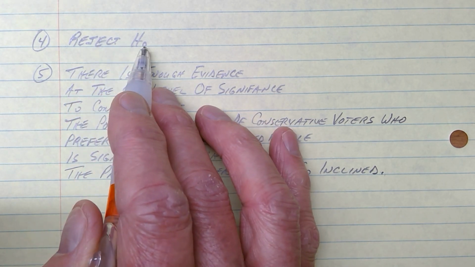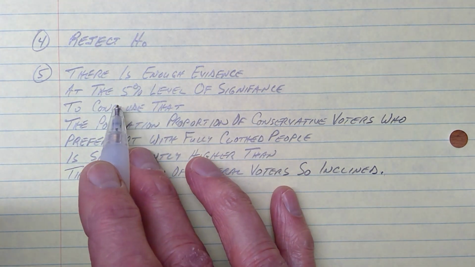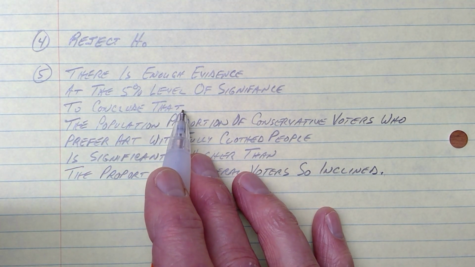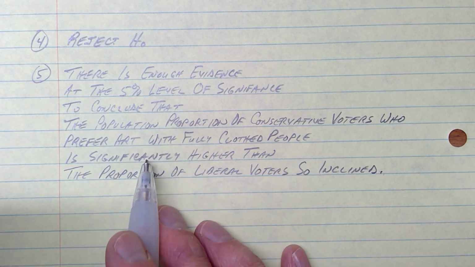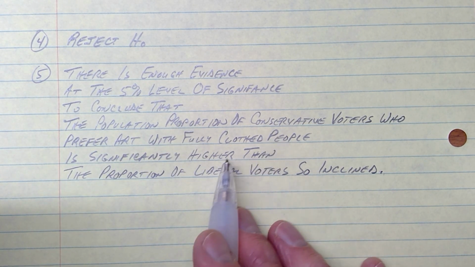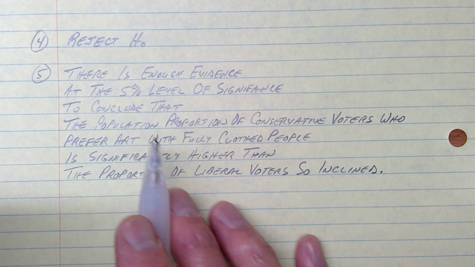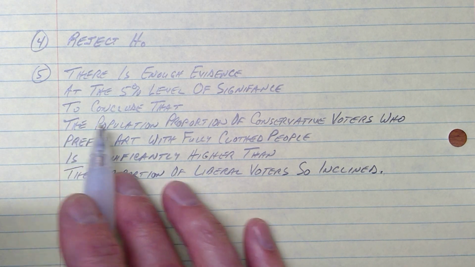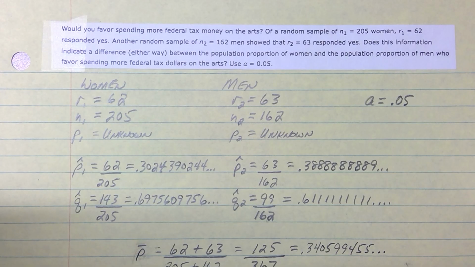If you can reject what they said, you had enough evidence at the level of significance, 5% in this case, to conclude that. And then the rest of it is just restate your challenge. You're basically just copying off the word problem. All right, and I'll let you guys read that. But higher than was my challenge. Group 1 is higher than group 2. You just want to kind of spell it out using the words from the problem.